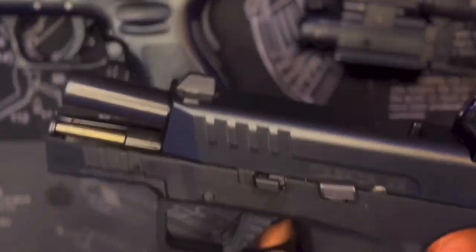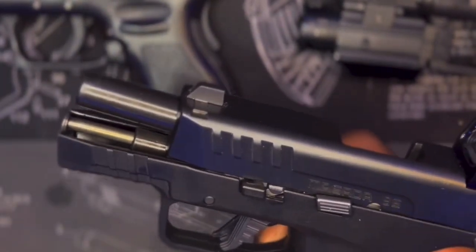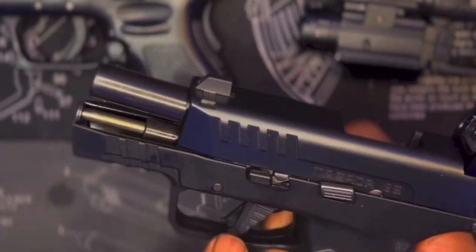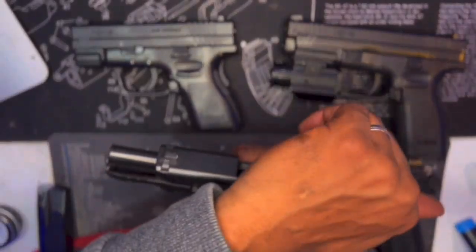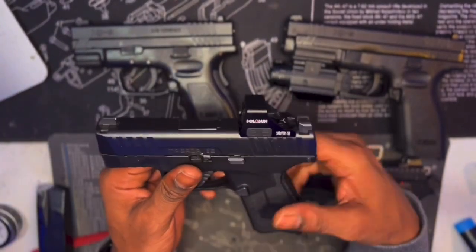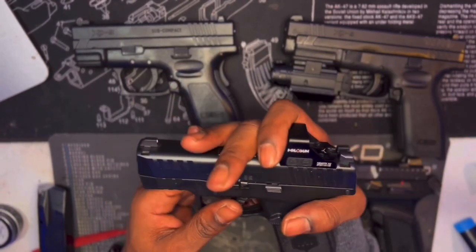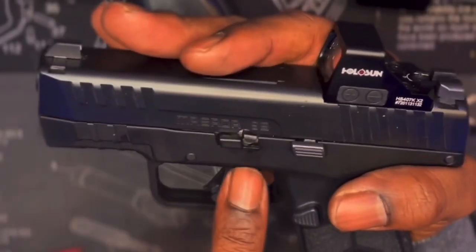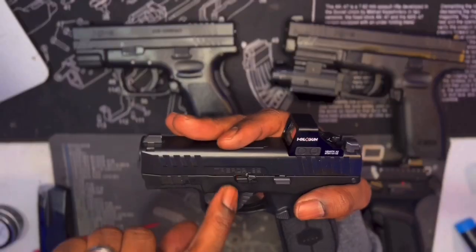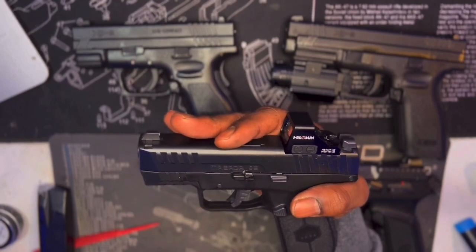Now, as you can see, this takedown lever, you're going to push forward. Once you push it forward, it's going to reveal the pin that you need to extract. So now, you can let go of your slide, boom, and you are going to grab that pin. But as you grab the pin, the same way with the Jericho, you are going to take some pressure off. And what's going to happen is there's a half circle on the bottom and a half circle at the top. Once you make them meet up, there will be a complete circle and you can extract the pin.